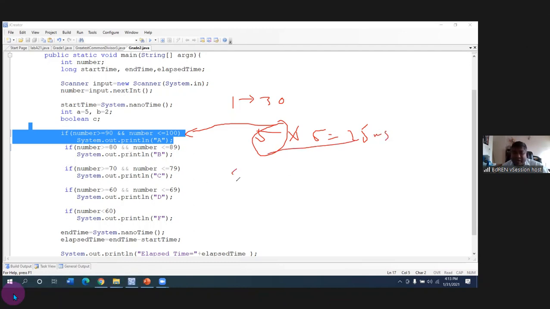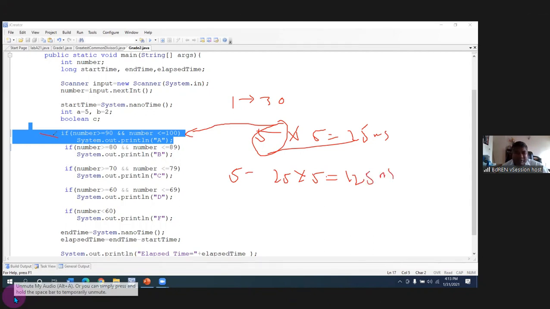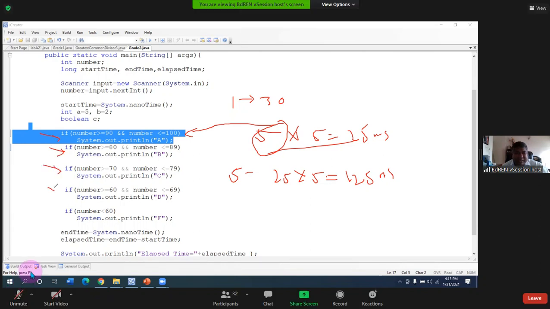For 5 numbers he will take 25 into 5, which is 125 nanoseconds. Right or wrong? Understand my point? Everyone needs to be compared for one number, as this is an if. So that's a little bit complex, and it should take much more time than the others.